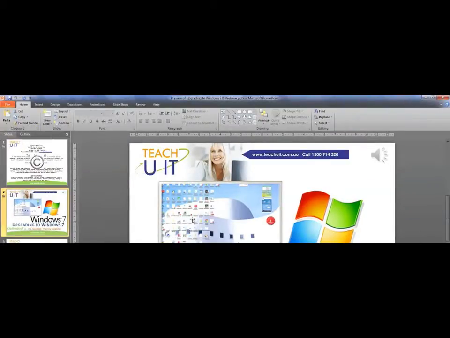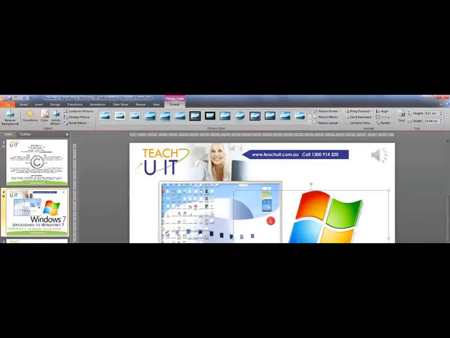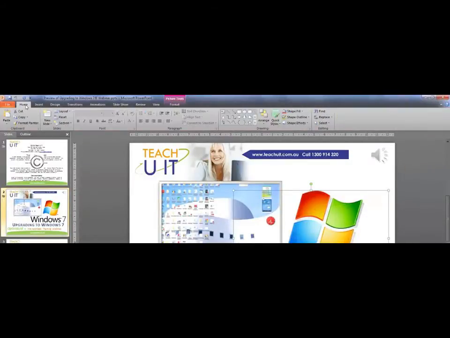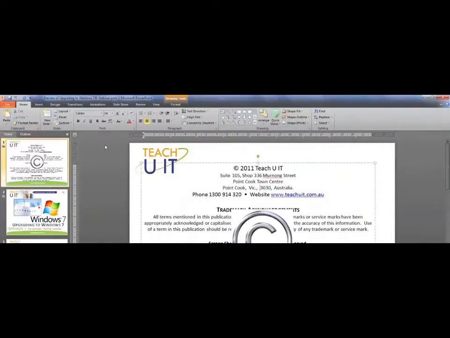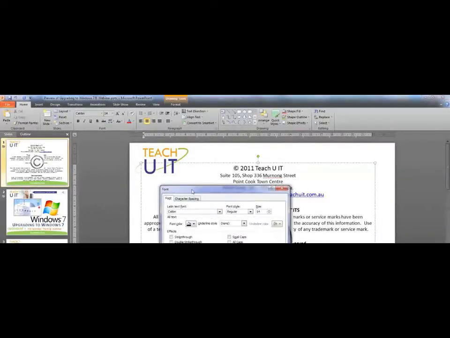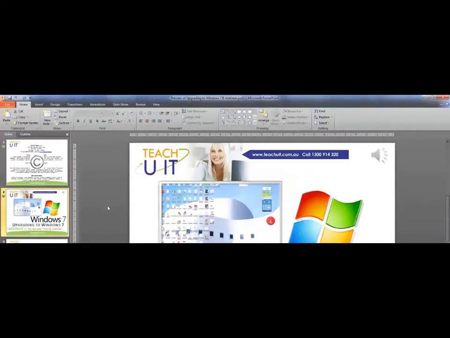And of course, if I was actually within text, I could come in. Just going to find somewhere where I've got text, bear with me, bring alive my font group, and of course if I clicked onto the launch button now in the font group, you'll discover it would launch my font dialog box. I'm just going to cancel out of there for now.